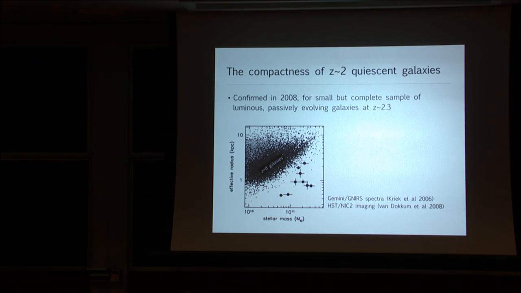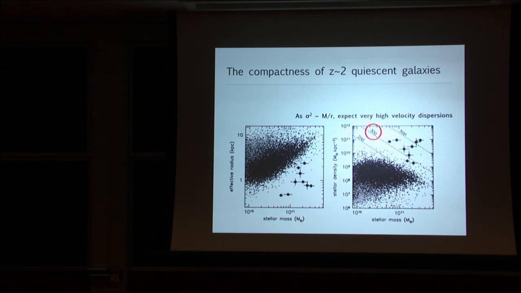So that was confirmed in 2008. There's one thing that's the immediate implication of these things: their kinematics must be kind of unusual. Because if you're that small and that massive, you get very high velocities of the stars. We realized back then that this would be a good test of whether these things are actually real, whether we're interpreting the data correctly, whether they actually are this compact and this massive, by measuring kinematics. So these are the implied velocity dispersions of these galaxies, and they're between 300 and 500 kilometers per second.